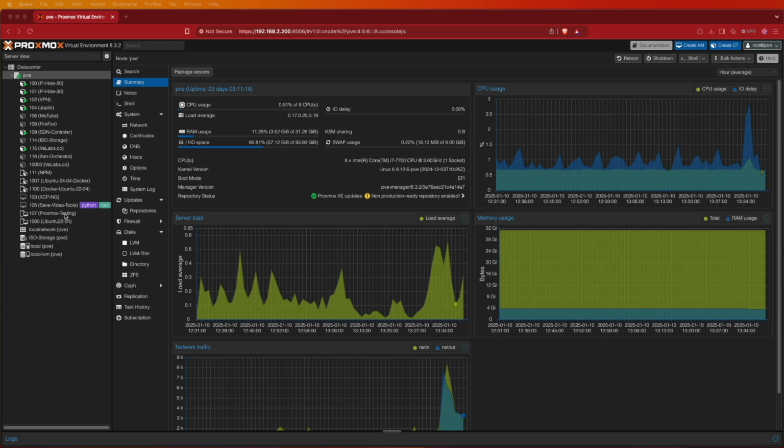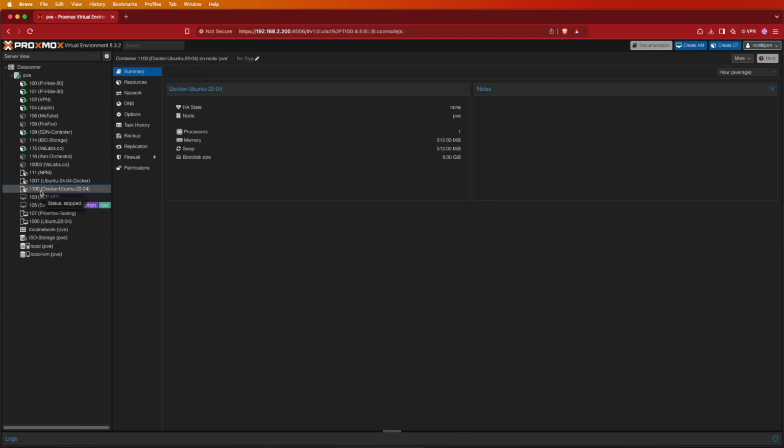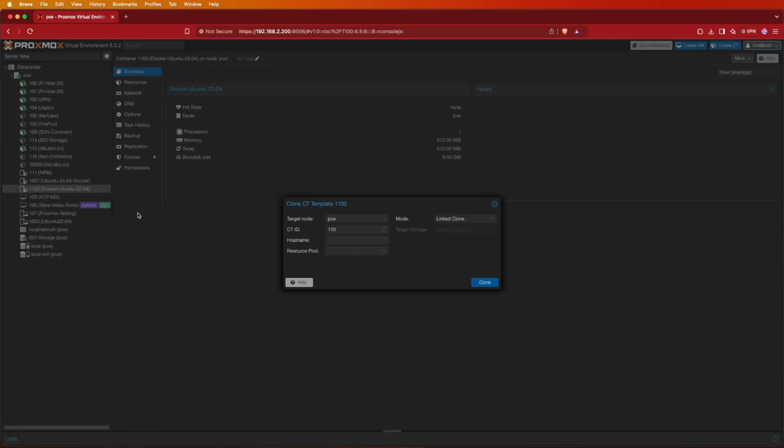The first thing I'm going to do is clone an installation of Ubuntu 22.04, which is the latest Ubuntu version, and it also has Docker installed on it. If you need help installing Docker and getting this container set up, go ahead and check the video I have linked in the descriptions or above. And the next step I'm doing is cloning this. Now, if you're making this for the first time, you won't have to do these steps, and I'll give it a name if you are.